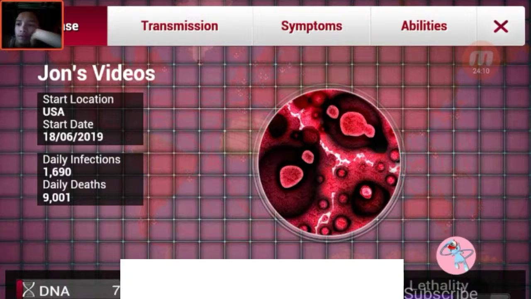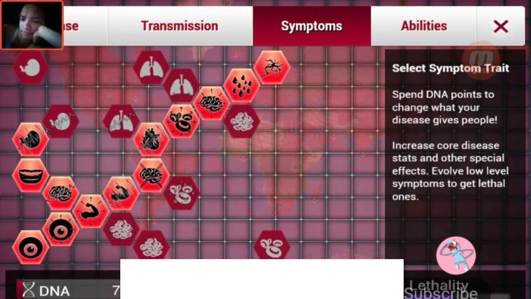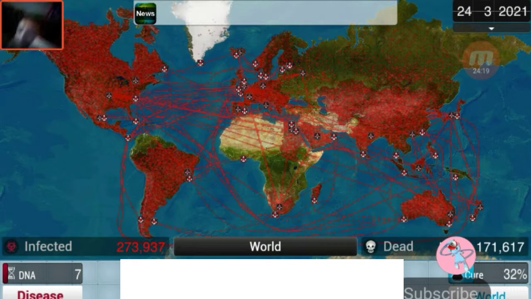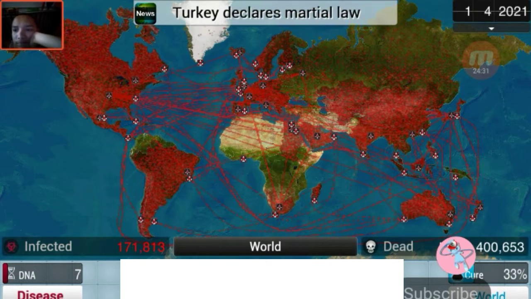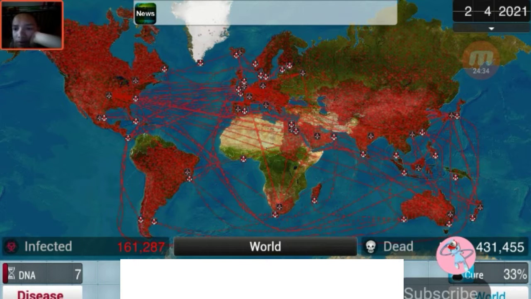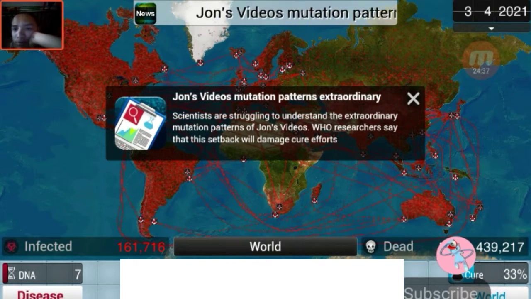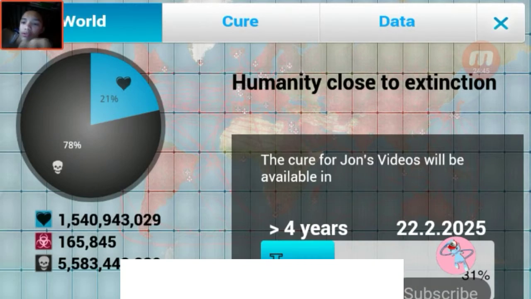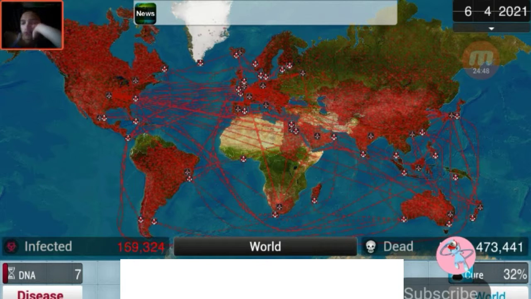Scientists are struggling to understand the extraordinary rotation powers. Yes! Alright. They're struggling to understand it, thus the cure is super hard to figure out. I'm going to kill most of humanity, though. Humanity is going to be alright.